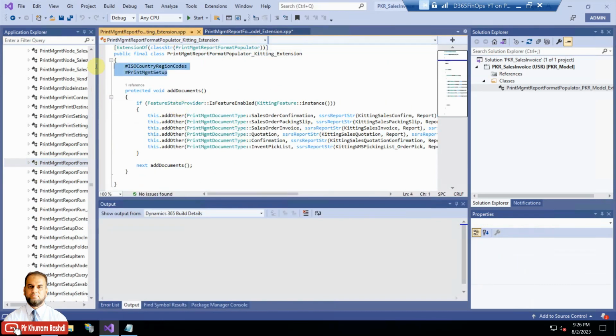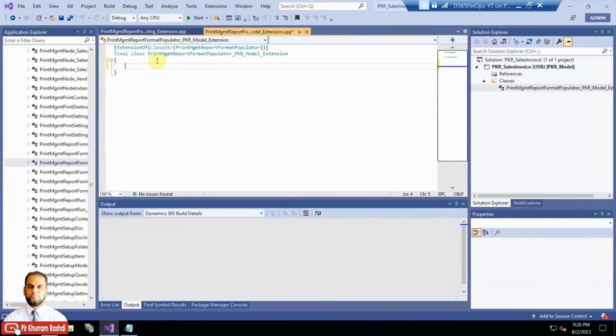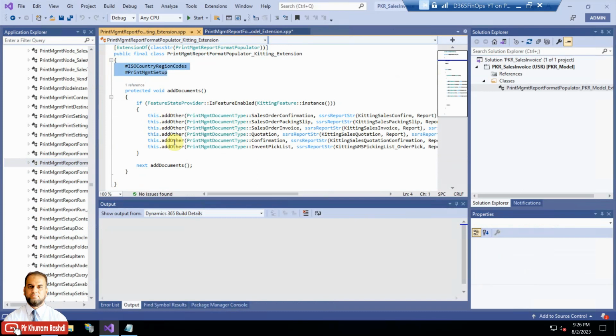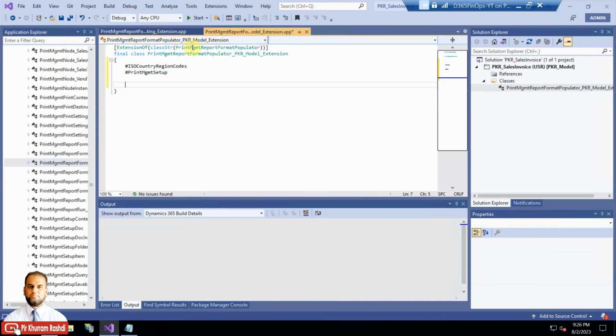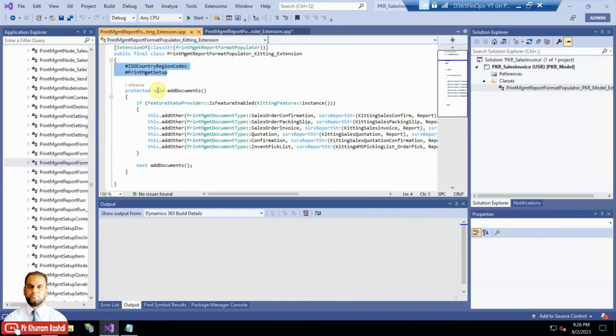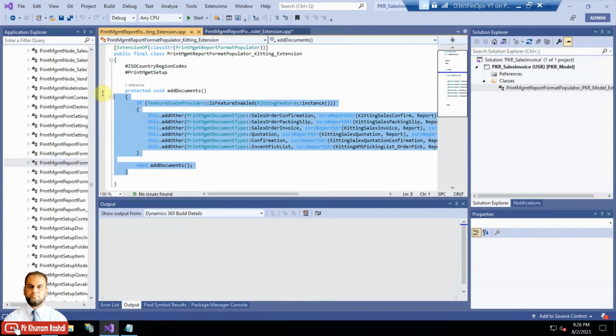I will just copy these macros. It's very simple. If you follow the samples, if you can find any class which is similar to your class, it's very easy to implement your requirement.